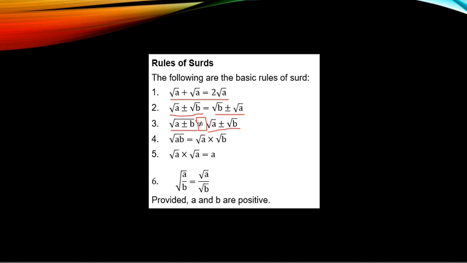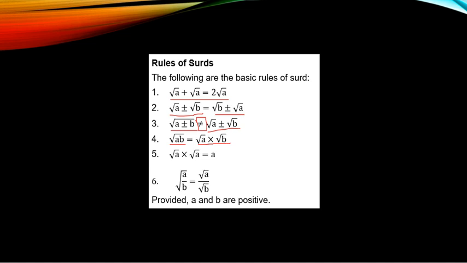The fourth rule is square root of AB. That is a product. AB can be split. That means different surds can be multiplied. That's the meaning of that rule. That is, you can multiply root 2 by root 3 and you have root 6, but you cannot add root 3 and root 2. You also cannot subtract root 2 and root 3.